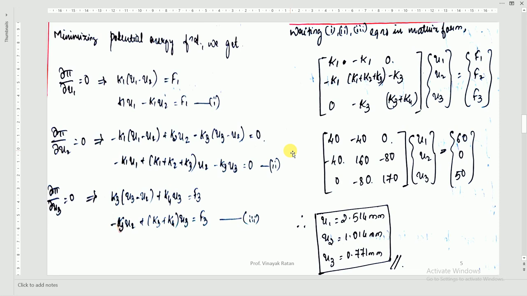So this is about the potential energy method. Any doubts here in the potential energy approach? This is how you solve problems using the potential energy approach. It may be any given system of springs; you can solve using the potential energy approach in this fashion. Any doubts? No, sir. Okay, I'll give you homework problems, assignment questions, in the Google Classroom later and you have to solve them.